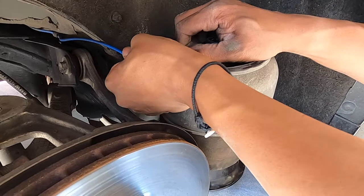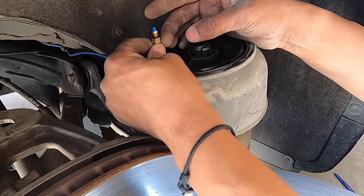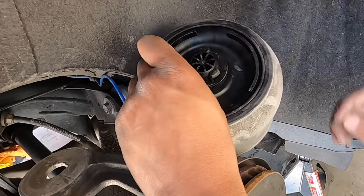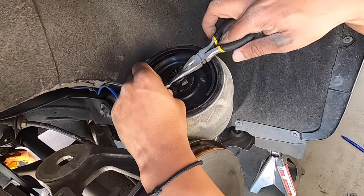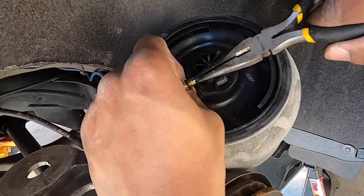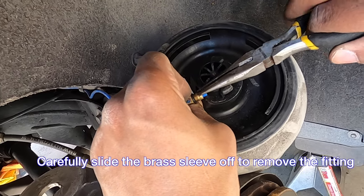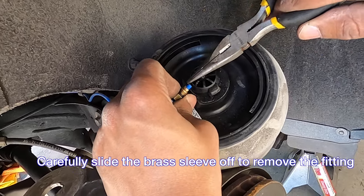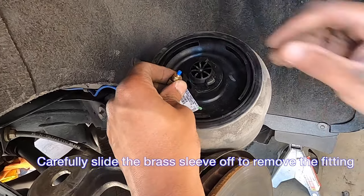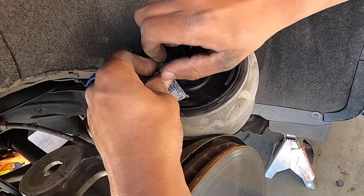Scrape the boot. You're not using it. How are you gonna put it through the next one? That's true. So we gotta move the sleeve. Get that going.